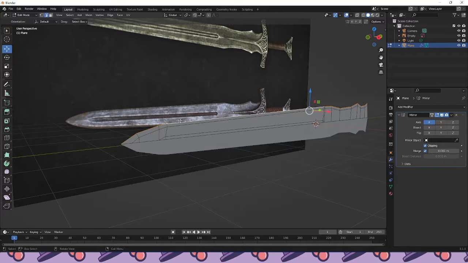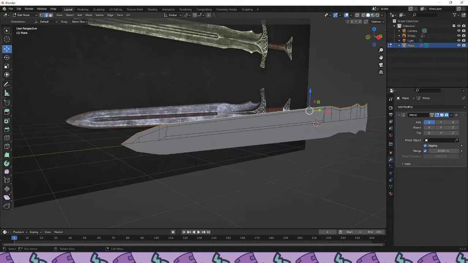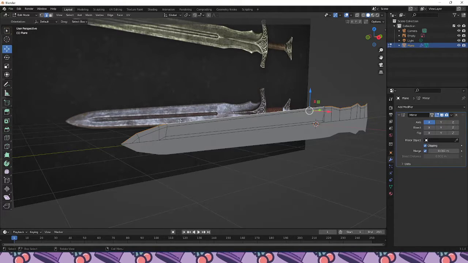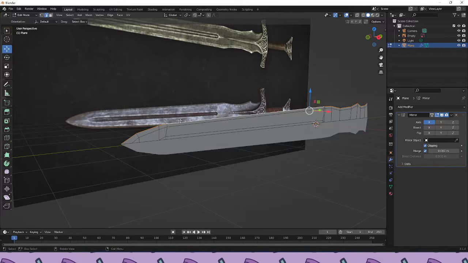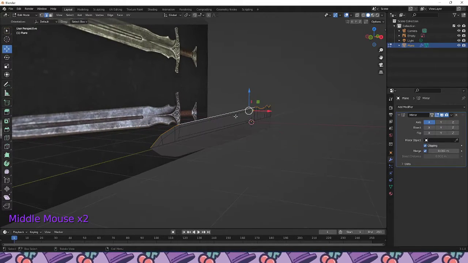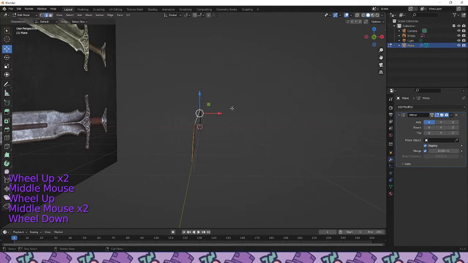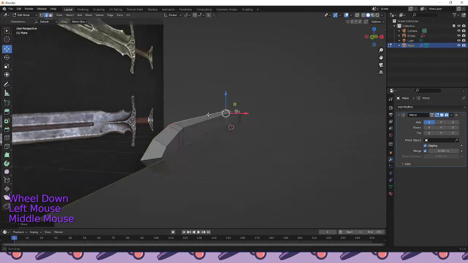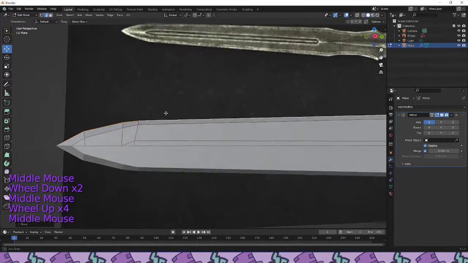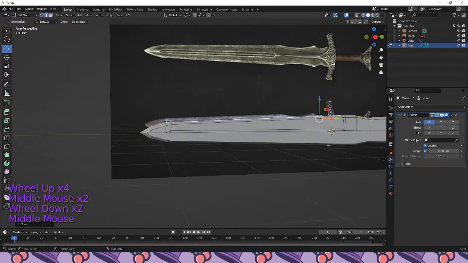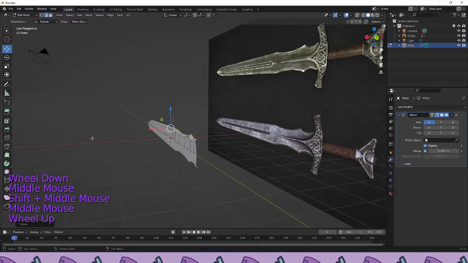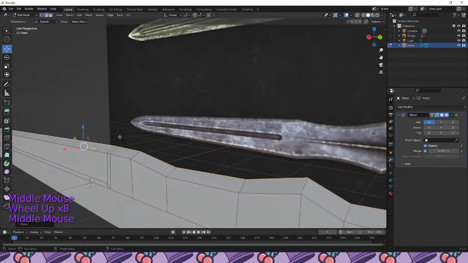Sometimes it depends on what you're modeling, but sometimes it just won't work. And if it doesn't, then you'll have to try to manually select all the edges. A little bit more work, but it's essentially the same. Anyways, so with that selected, we're going to drag this in. Therefore, we get that edge, that little bit of detail there. The sword's starting to look more like a sword.